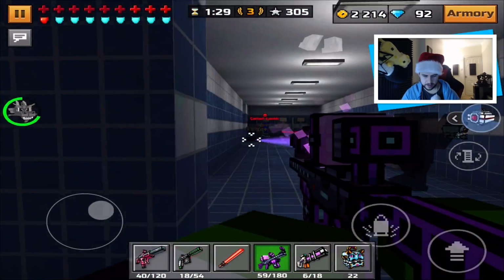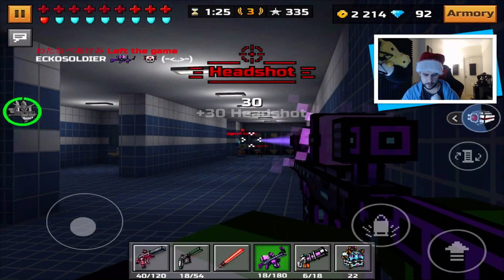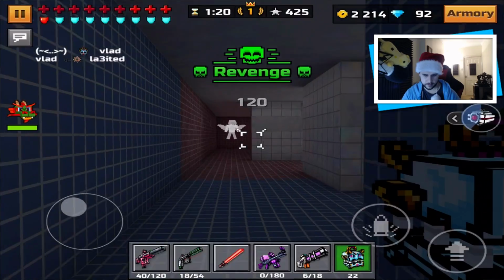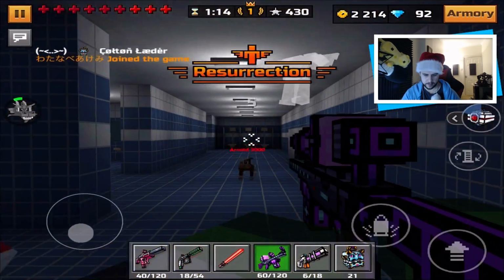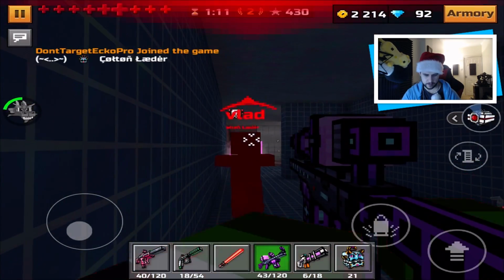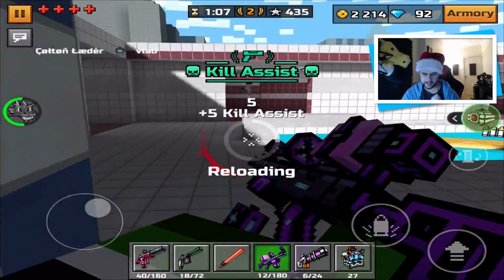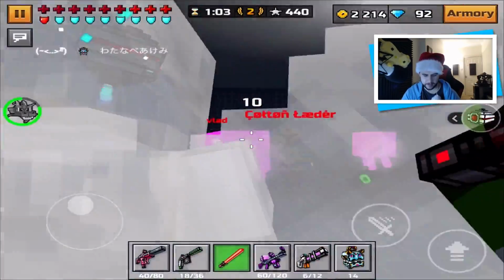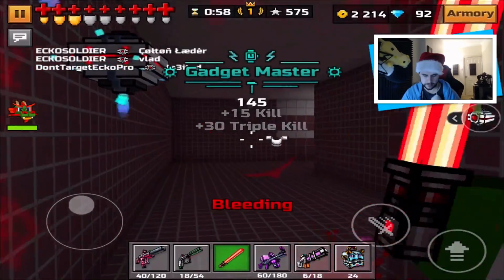Somebody's got the nanobots. Triple kill. Yes. Whoa, what is he using? What is that? That was following me. Just bullets everywhere. I'm second again. Come on. Can we get this victory? Can we surely get a victory here? I'll be very surprised if I do. I'm number one.